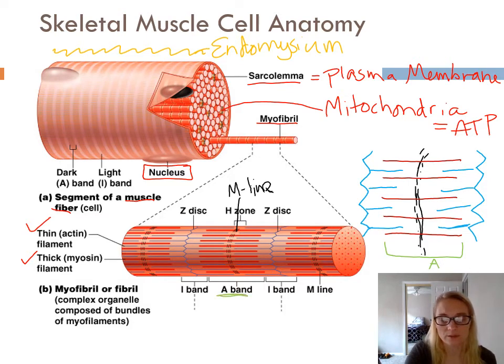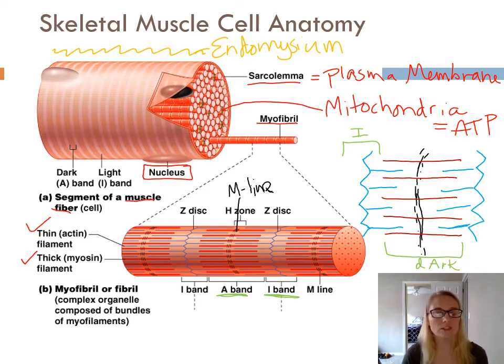So we see that right here. The I band is just going to have thin filaments. Now, it crosses a Z disc, and I'm only drawing one sarcomere, so I'm bracketing into one that I haven't drawn yet, but these are called the I bands. Okay, and so we can see that right here, where the Z disc is right in the middle. So think of A band as being the dark band, and the I band being the light band.